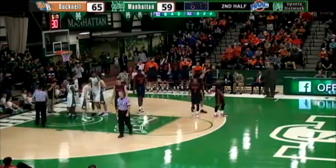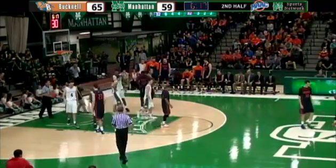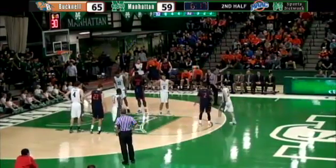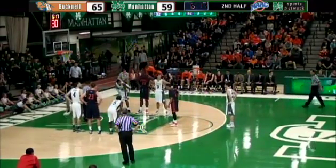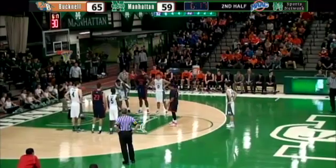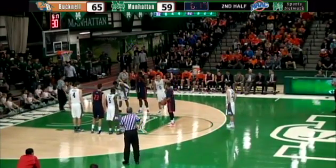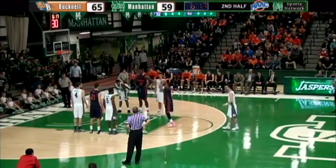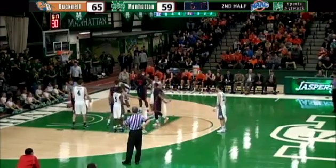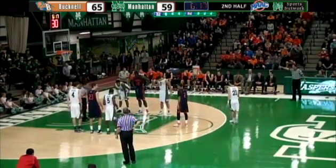But you know, with that new arc, maybe he was inside the arc. I'm not sure. He was pretty deep. Love to see a replay of that. But you have both guards on either team going strong to the basket. Tyler Wilson with the strong move. Brown coming right back at you. Getting a little rowdy here in November at Draddy Gym as Brown's first free throw is good. He's got a chance to put his team back up by eight.